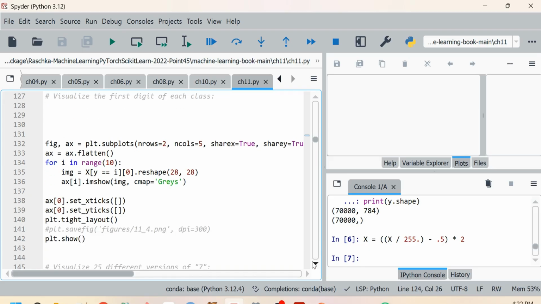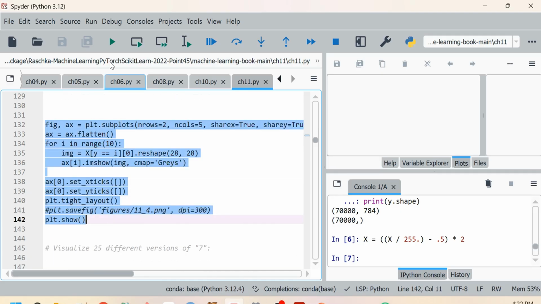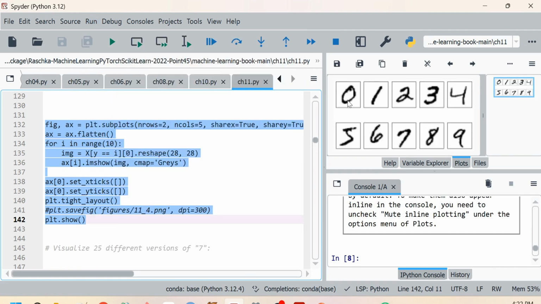Then we visualize the first digit of each class, for example. Here we show each digit using the imshow function for the matrix, for the two-dimensional digits data. So this is the first observation for each digit 0 to 9.